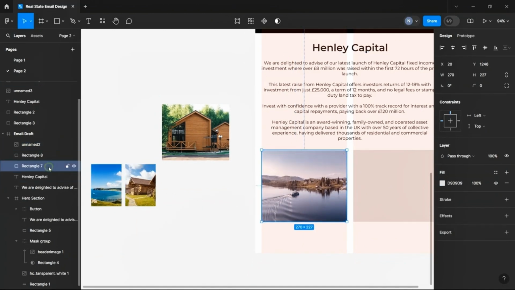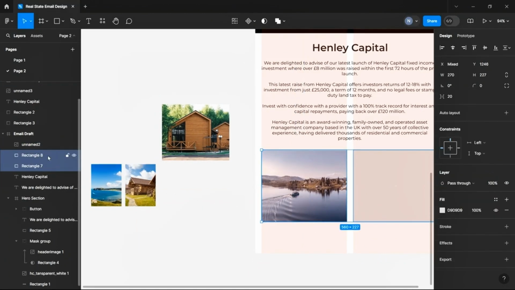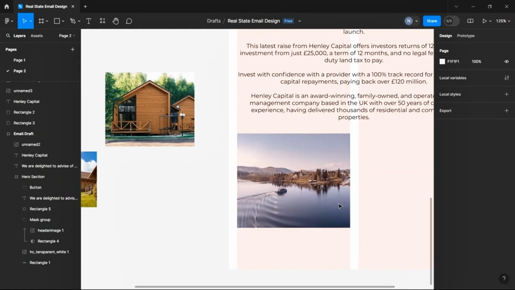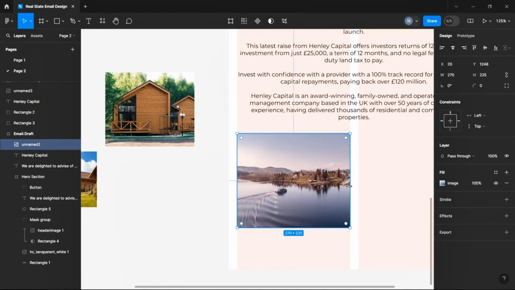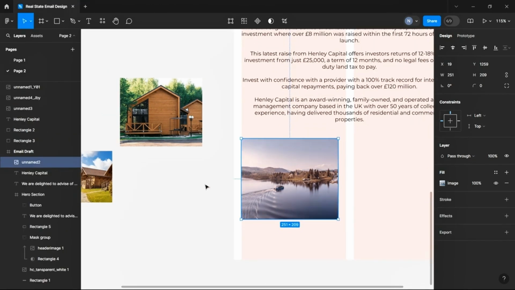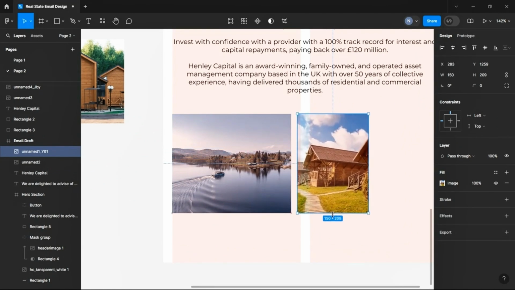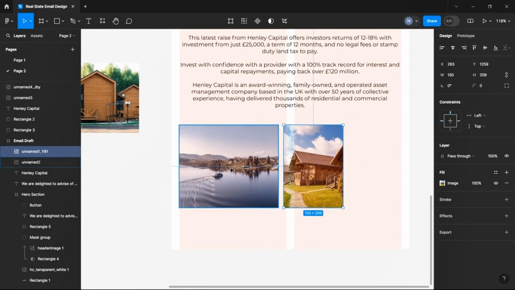Actually we don't need the rectangles because the images are resized as well. We just keep to drag the images. If you don't want to use any rectangle as a mask, you can do it by resizing the image without creating a mask, by holding Ctrl and dragging the mouse so it will cut out exactly with your column grids. Now we are going to add the images. We want to make sure the image's height is same as this one so it will look good.